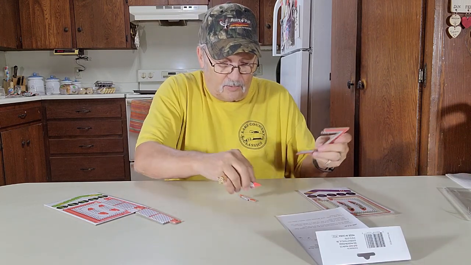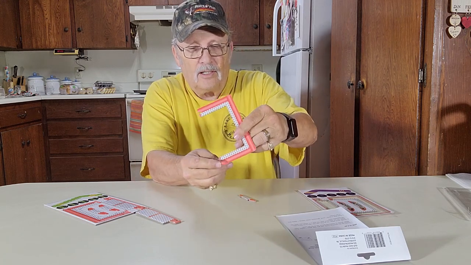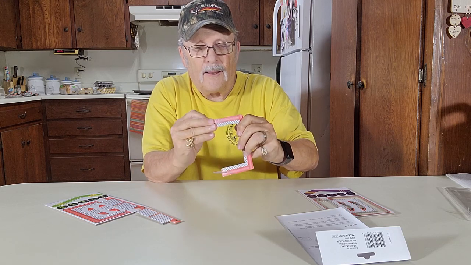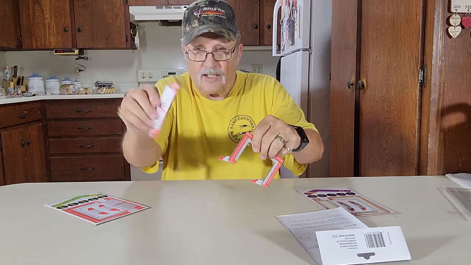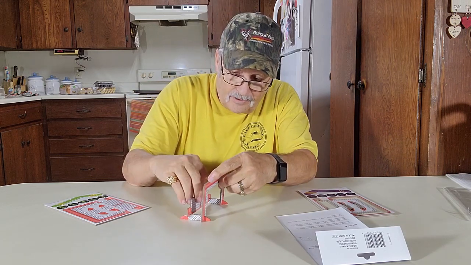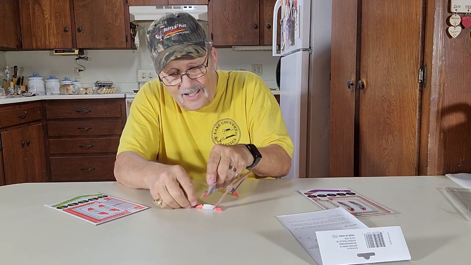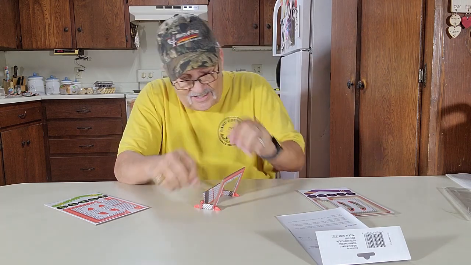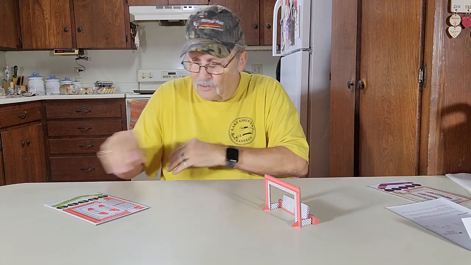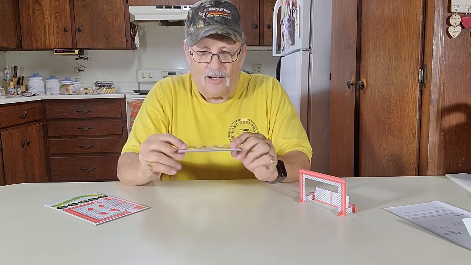These two little stand pieces go right here like this. Like that. Like that. This part of the goal goes on the back, right here, so you'll know when you hit it. Down there like that. There's our first goal. Okay, yeah. Here's our purple guy.